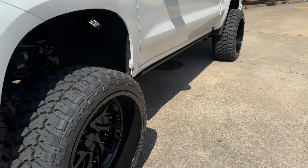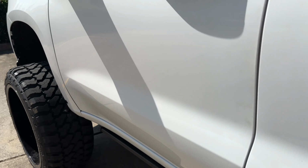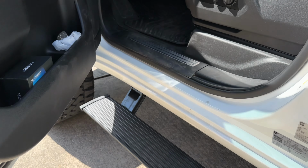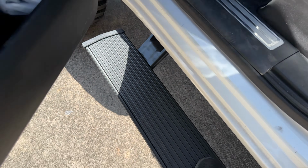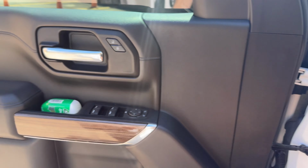We also did a set of the Amp Research power steps. If you guys haven't seen these before, it makes owning a lifted truck very, very easy. As soon as you open the door, they open up. Nice, sturdy step to put your foot on and get up in the truck. Very, very easy and seamless.